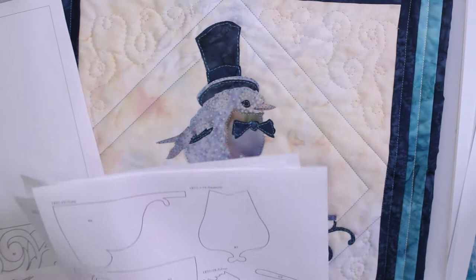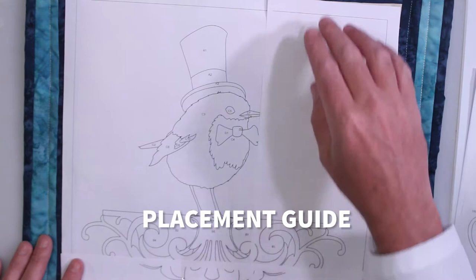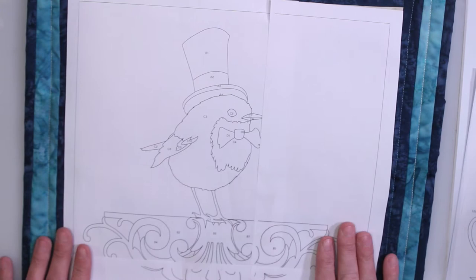The placement guide is a full-size line drawing of your quilt. These labels match the labels in the cutting guide. Depending on the size of your quilt, you may have to tape multiple pages together to create the full-size guide. Both the cutting guide and the placement guide are 100% to scale, meaning you don't need to blow them up or shrink them down.